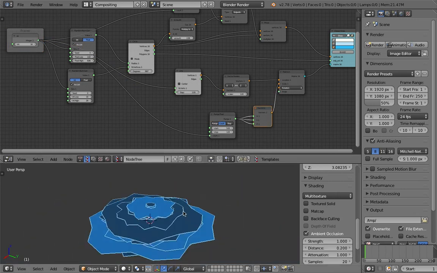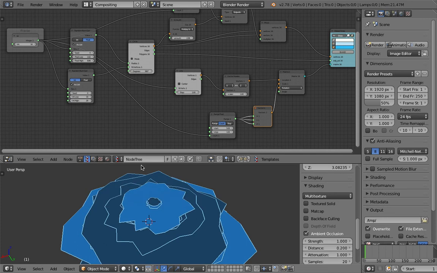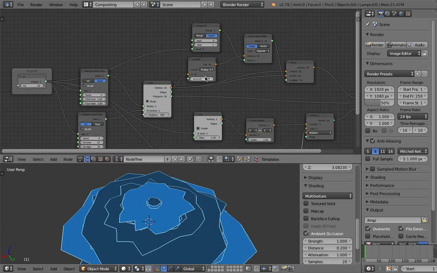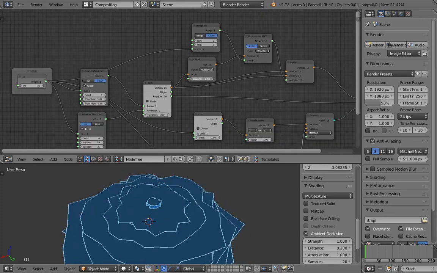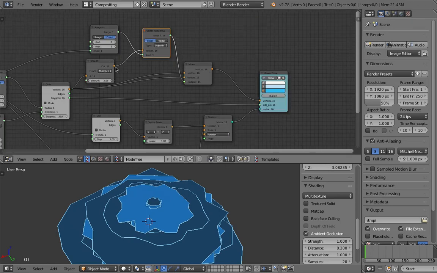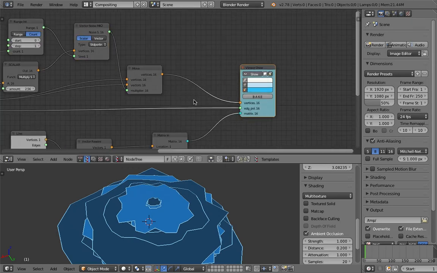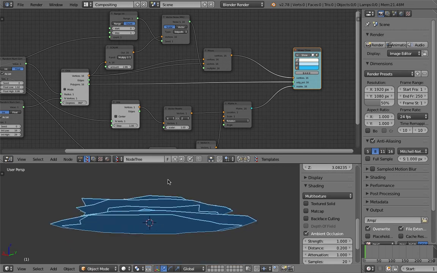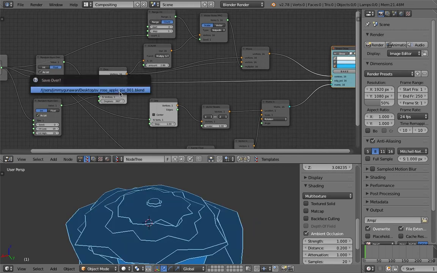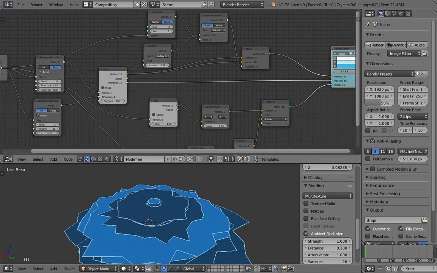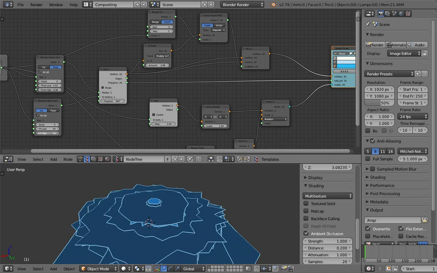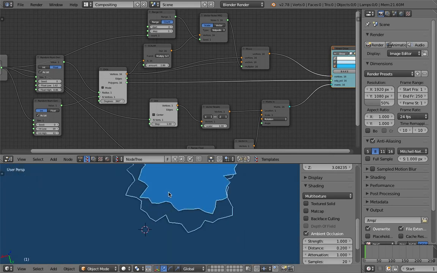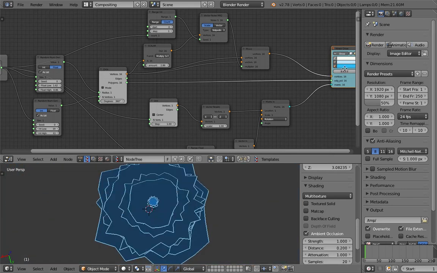So that's hopefully doing the job. There's something about this number that's not correct. The smaller one seems to be getting a lot more vertices.